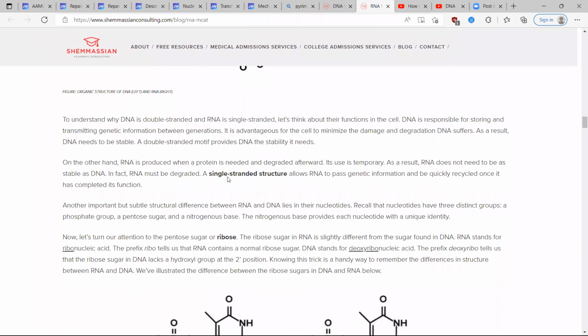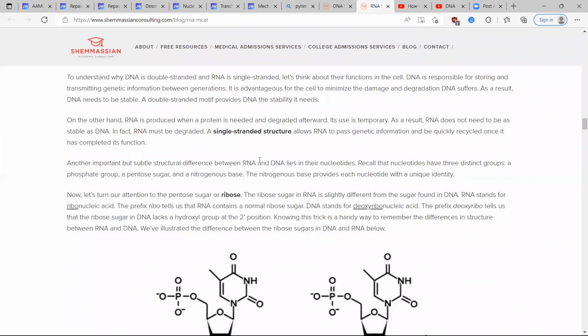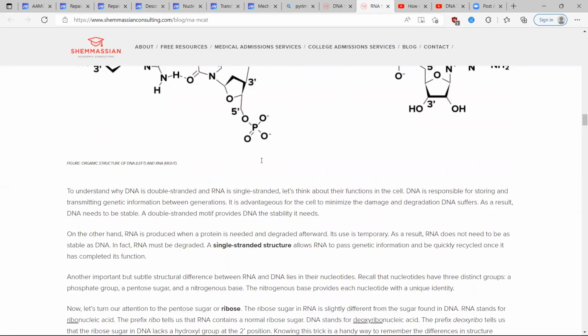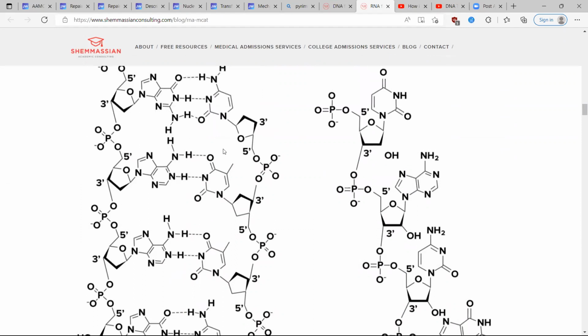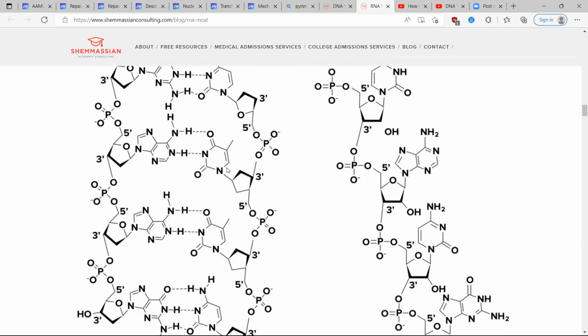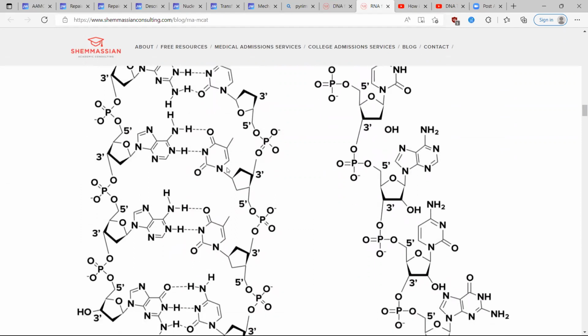So why is that, right? That's a very, very important thing. The point of DNA is that it needs to retain all of our genetic information in a very stable, very locked up tight way. That's why we have this very stable double helix that is very protected and locked up in our nucleus.